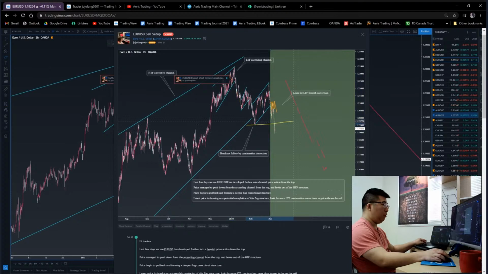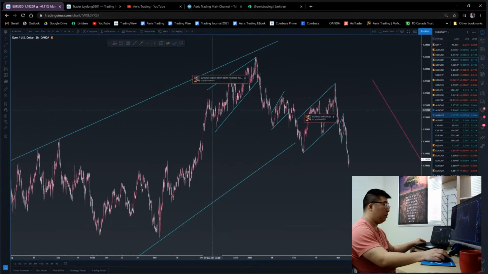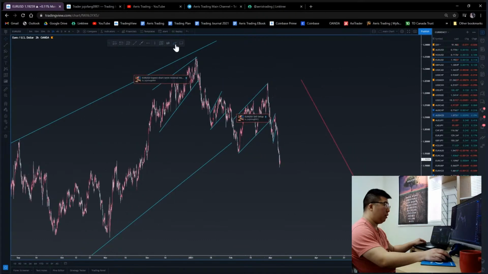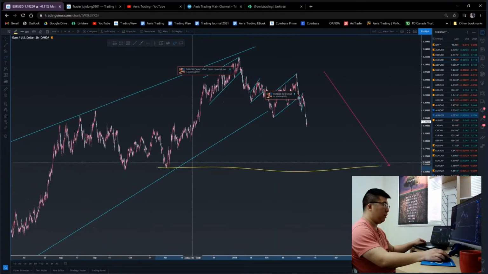So we're breaking below this low now. It'll be good to look for further correction, further continuation down to the next low. To me, when I see this kind of strong push down from the price, it gives me more dollar strength bias to continue the bearish move to the downside. So look for price to continue at least to this next low. This is kind of the beginning of this correction here before the up move. So I would look for a potential target here if you're looking for a sell.